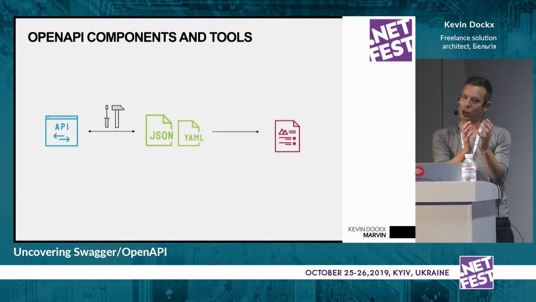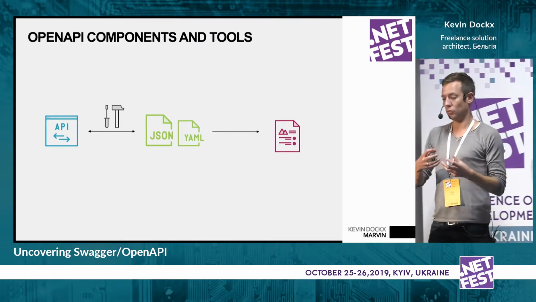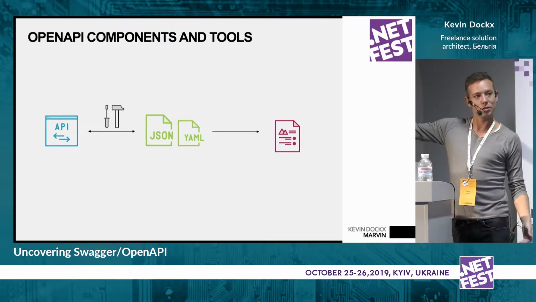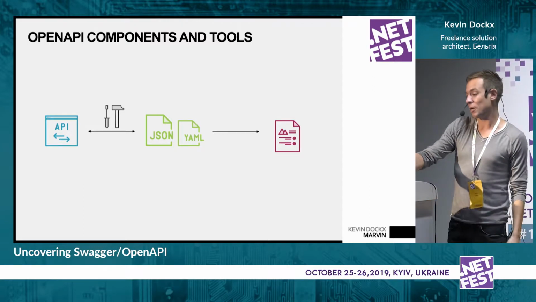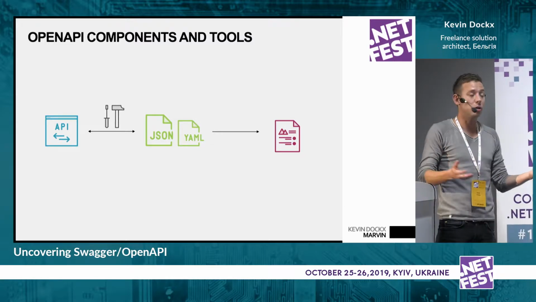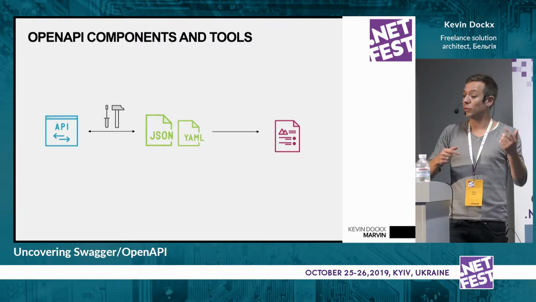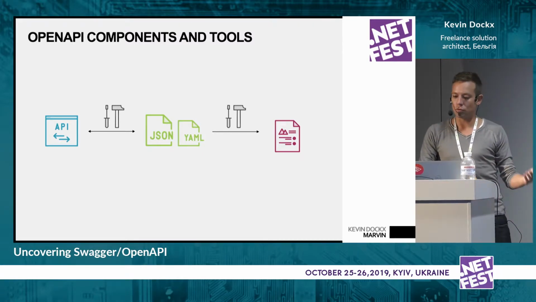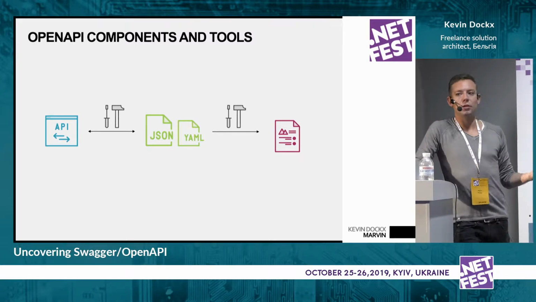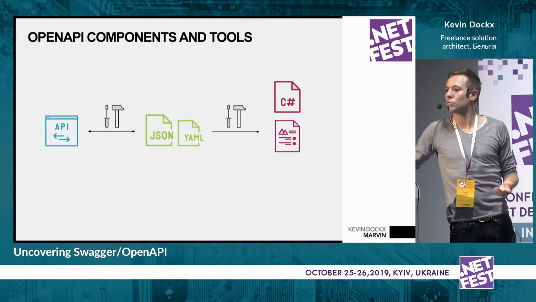Then you have that JSON or YAML specification, and you need to use it for something. For example, to generate, that's the thing on the right, to generate the API documentation from. A website, that's Swagger UI, a website containing a description of the API and an ability to test it. But it can be used for more. If we can generate a UI from it, well, we can also generate client-side classes from it.